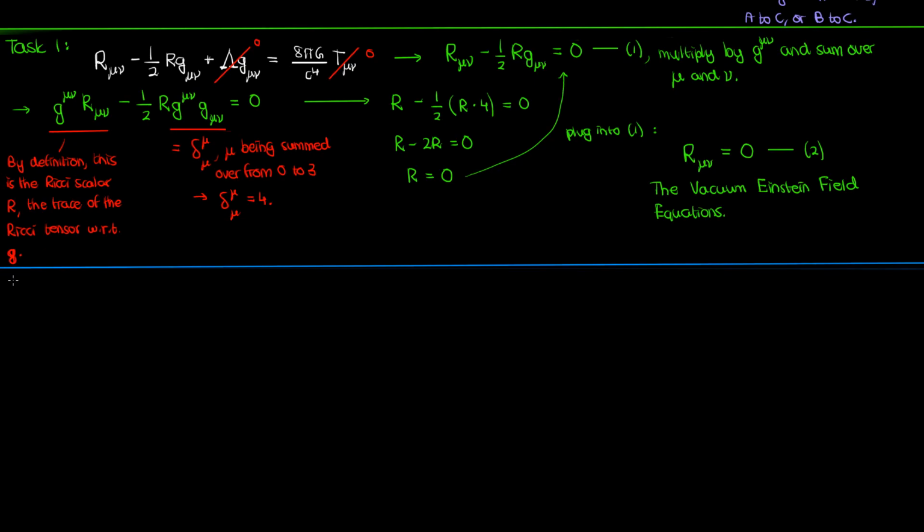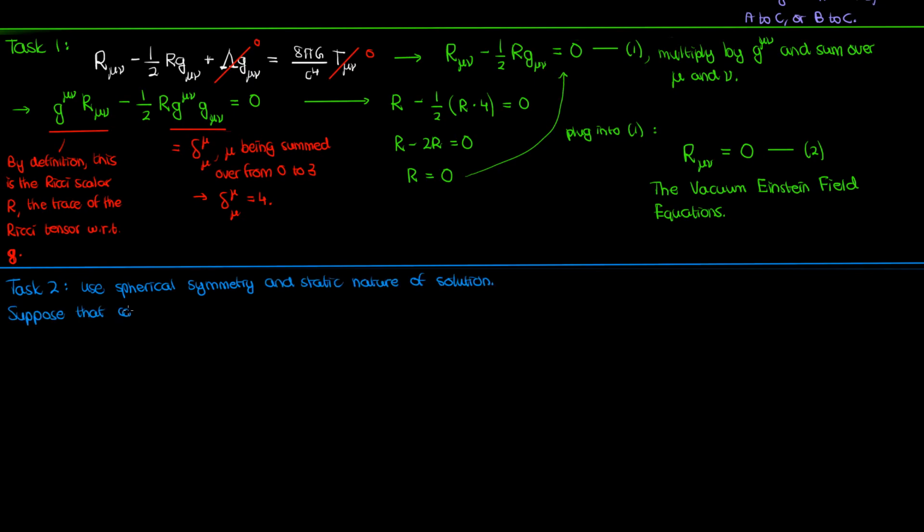So we've completed task 1 and found the simplified Einstein field equations we need to solve to get our Schwarzschild solution. Let's now start with task 2 and develop the ansatz, the educated guess, for our Schwarzschild solution. I'll start by using assumptions 4 and 5 to show that the Schwarzschild metric must be diagonal.